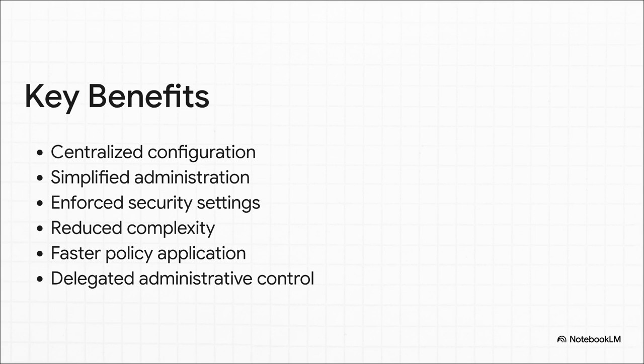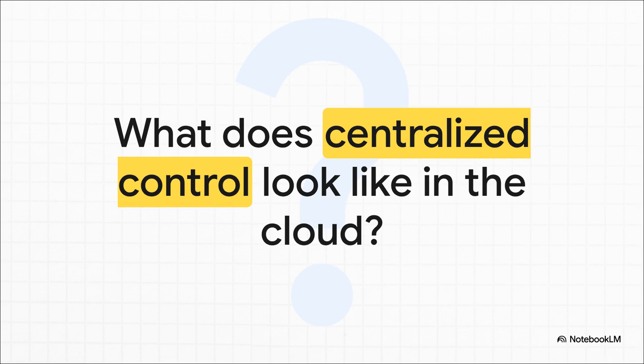You get control by enforcing critical security settings everywhere with just a few clicks. You get consistency because every machine is set up the same way, which cuts down on complexity and support calls. And you get efficiency because your admin tasks are so much simpler. You can even delegate certain tasks, like letting a department manager control their own printers without giving them the keys to the entire kingdom. And that brings us to our final thought.